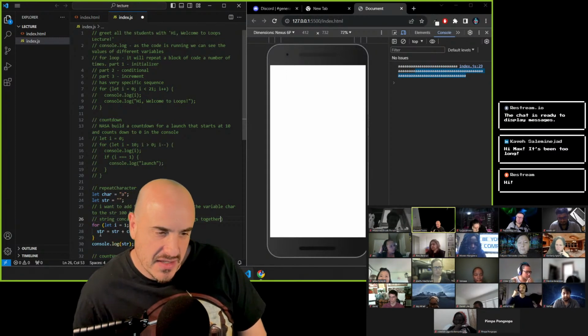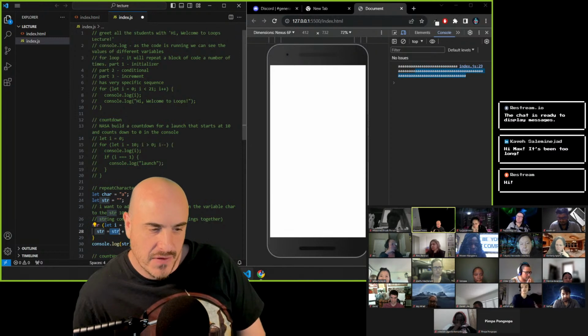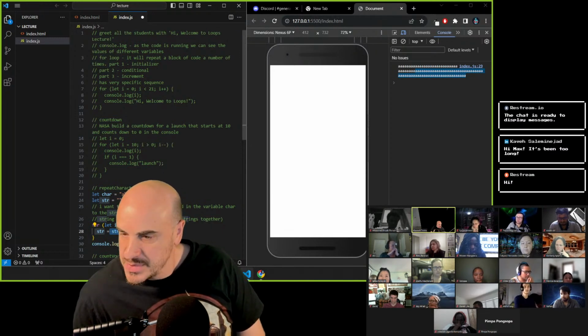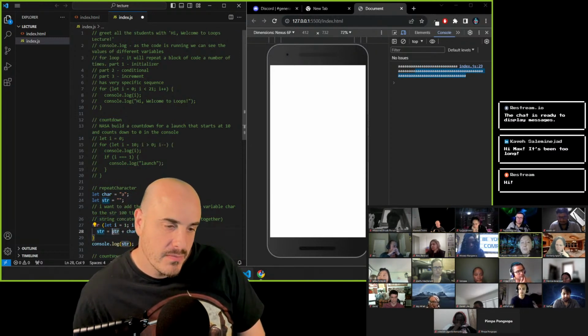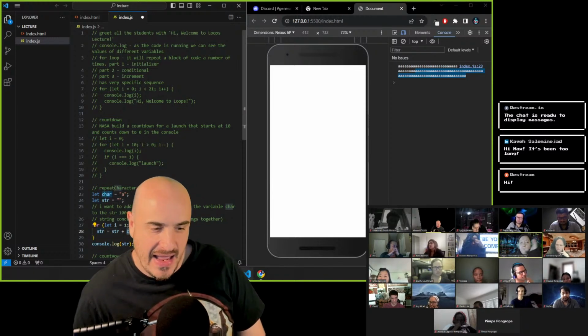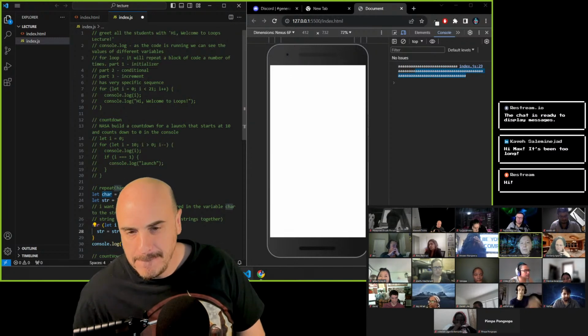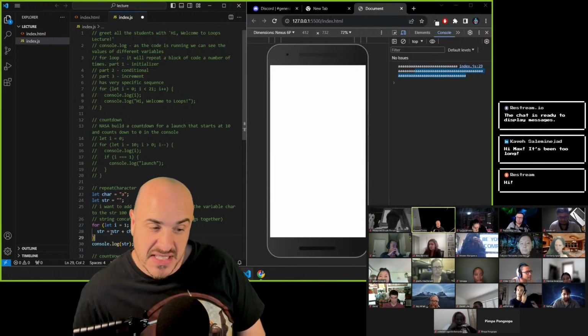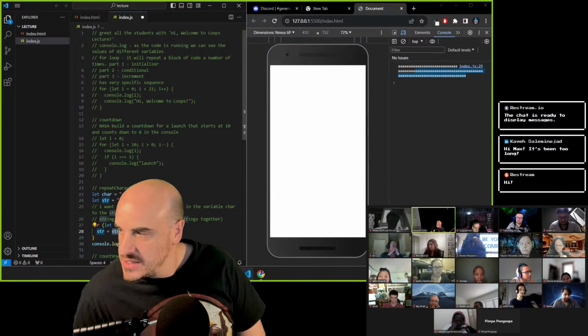So on this first iteration, what was string equal to on the very first iteration, Calypso? It was nothing, just empty. So an empty string plus a string with A is equal to what? A, just A by itself. Yeah, and then on the second iteration, what is string equal to, Kimberly?